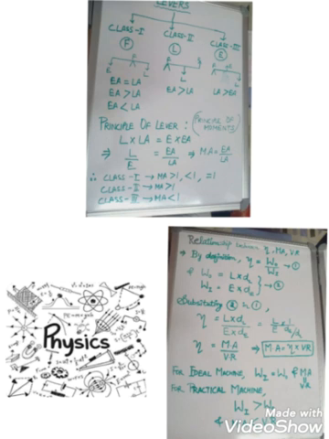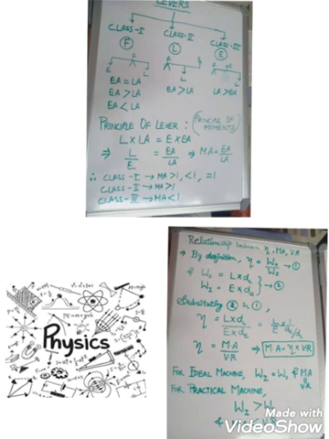Children, suppose a machine overcomes a load L and it moves by a distance dL on application of effort E in time t, and let dE be the distance moved by the effort, right? As I told you in my previous lecture, efficiency is always given by the ratio of work output to work input. Here we are talking about how much work has been done, so we are talking only about work done. Here we are not discussing power or energy, right?